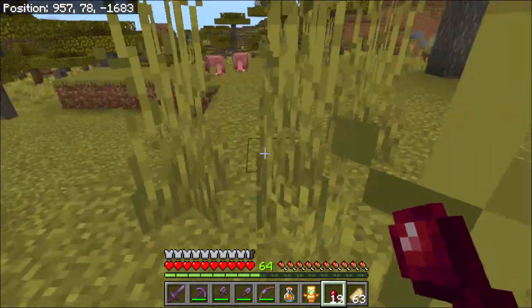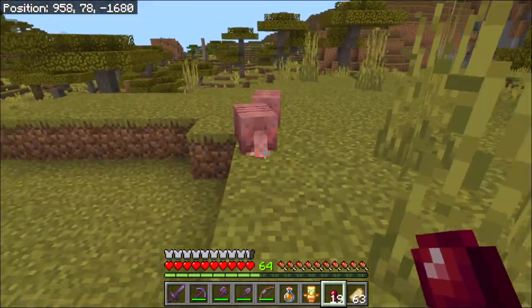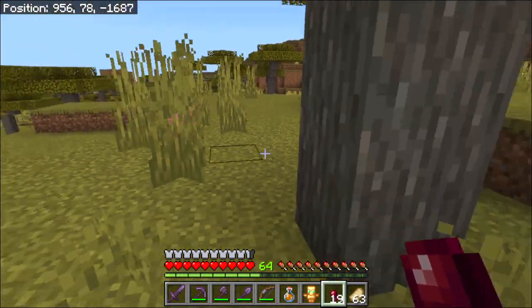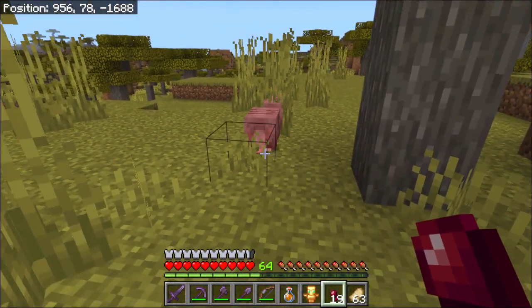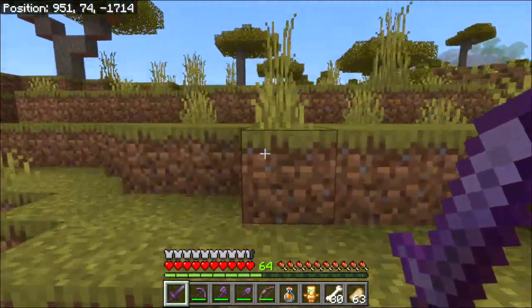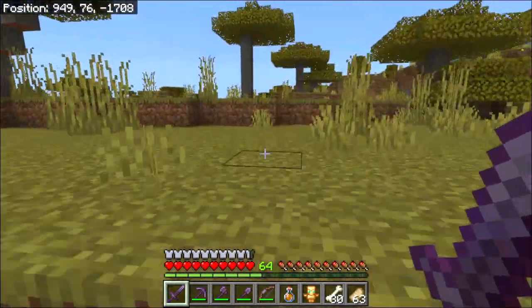Over there. Right, I'm going to get these guys back to base and then we'll see if we can find some wolves as well. Okay, with those armadillos safely tucked away, let's go and have a look and see if we can find a wolf.